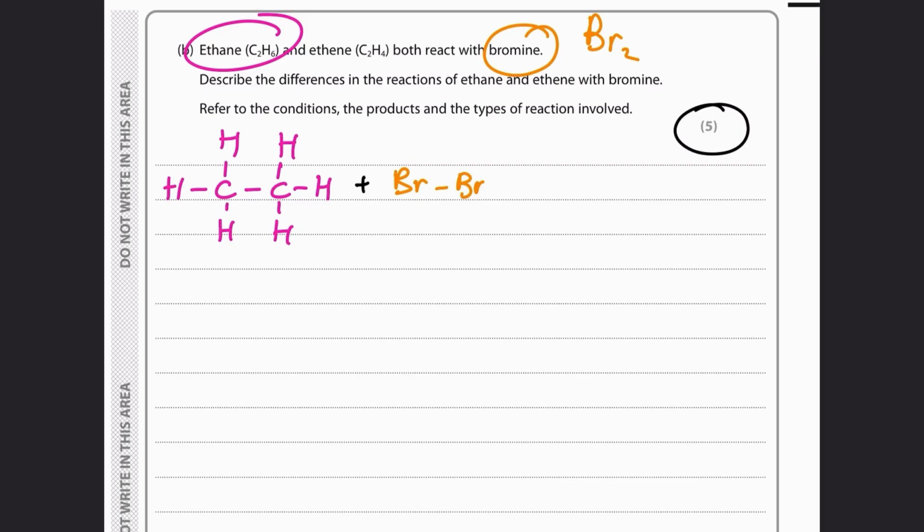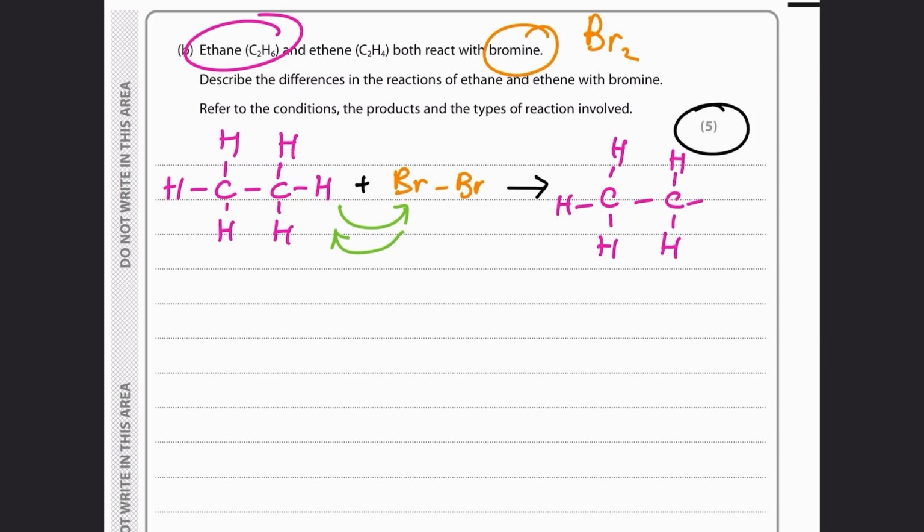Right, okay? So what happens next is, this is an alkane. You guys need to know that alkanes do substitution reactions. It means that one of these hydrogens is going to substitute with the Br. So that's what's going to happen. They're going to switch over. So what you get, the product, is you're still going to get your C's and C's, but the last pink H is substituted with the other brown Br.